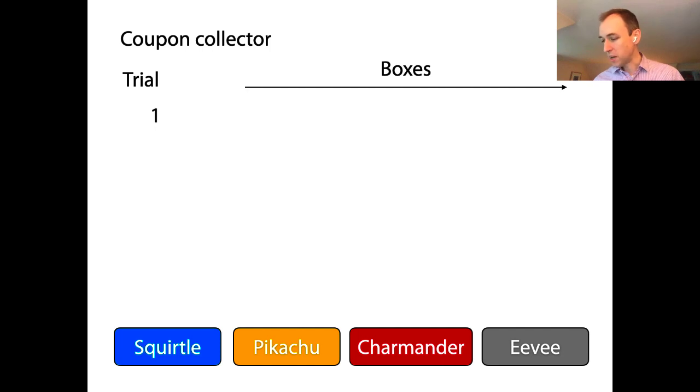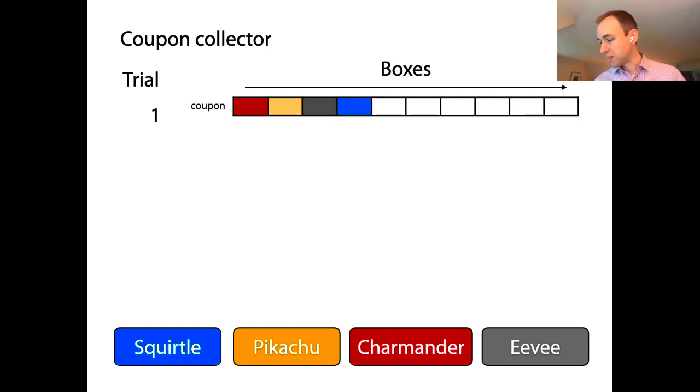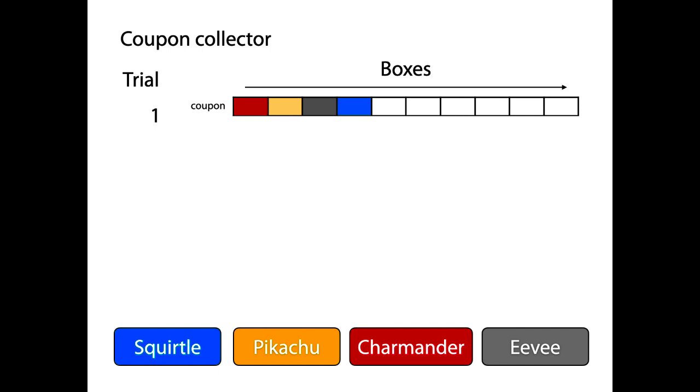So let's just write down what happens in trial 1. Let's present a scenario for what might be happening in trial 1. Let's say in trial 1, I do this. Right? So this is the first box I open, and it's got Charmander. Great. This is the second box I open. It's got Pikachu. Great. This is the third box I open. It's got Eevee. Fourth box I open. It's got Squirtle. I got all 4. And this is the best possible outcome if you're in a hurry, right? Which is that the first 4 boxes each yielded a distinct card. Now I've got all 4. The process is done. So in this particular run of the random process, it took 4 boxes.